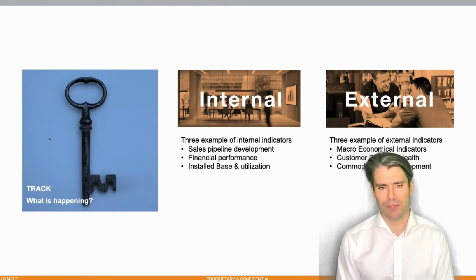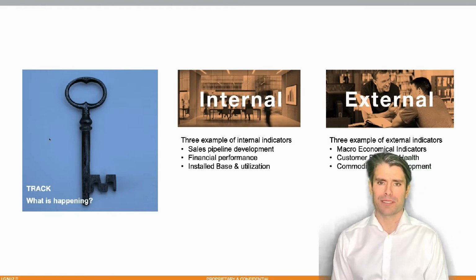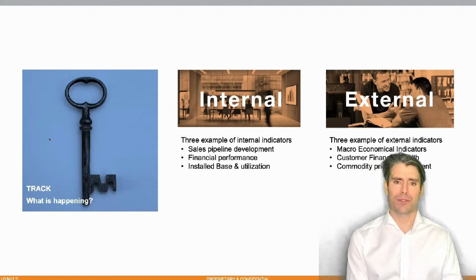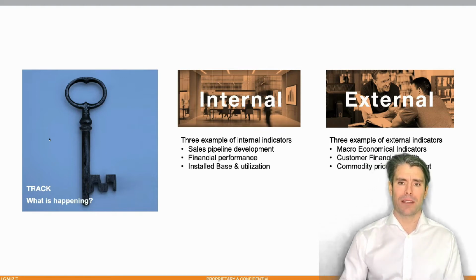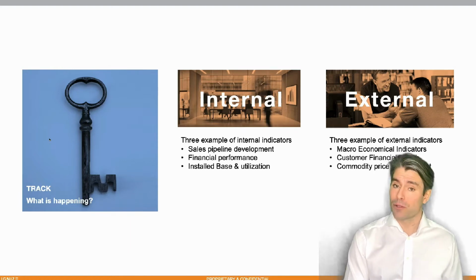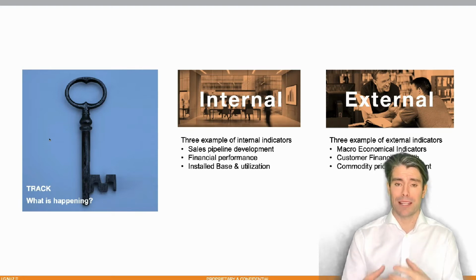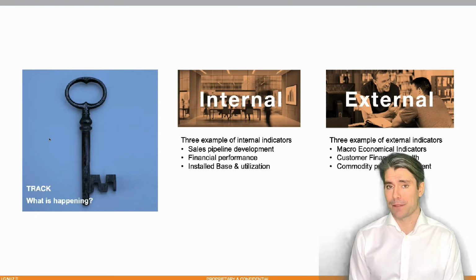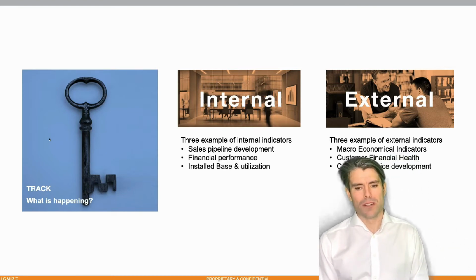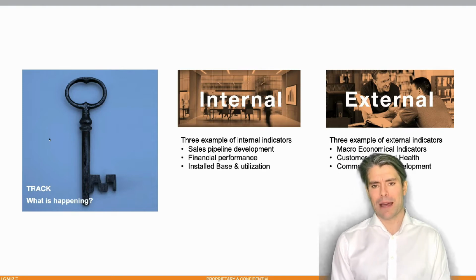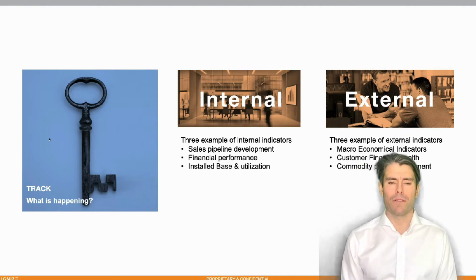So some examples of indicators are listed here on the slide, but the key is to use your domain expertise. Think creatively about what indicators you believe impact your business the most, and then let's start to track that data to allow you to be more data-driven and also use that information when we go to the next step, which is the predictions. So here are 3 examples of indicators that we often look at.